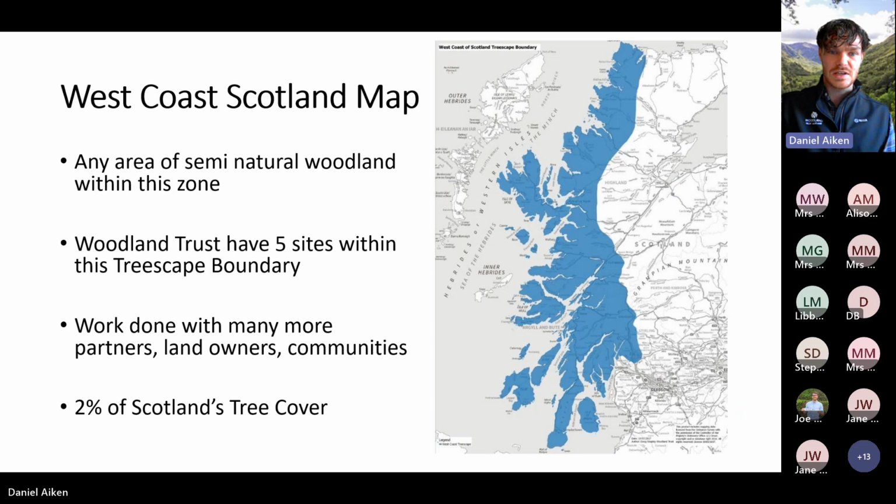And then we see Scotland. Here's a map of Scotland, and I think some of you maybe have been doing maps this week, plotting various points of interest in the country from the previous two lessons on Monday and Tuesday. If we look at this blue band on the west coast, this is what we call the treescape, and this is where we would find some rainforests in Scotland.